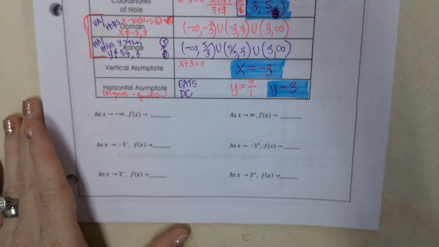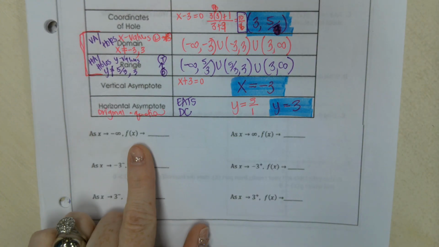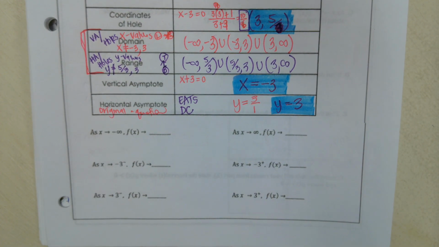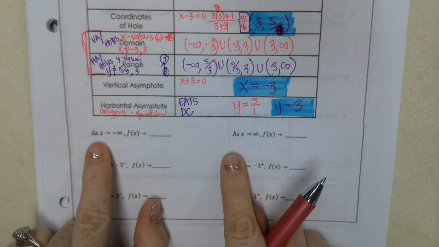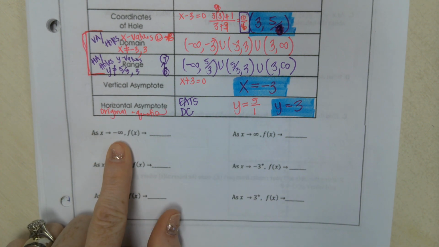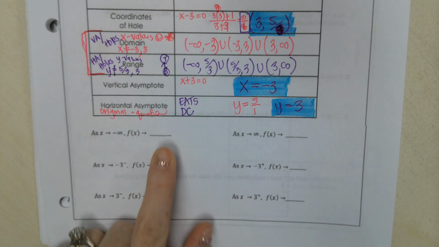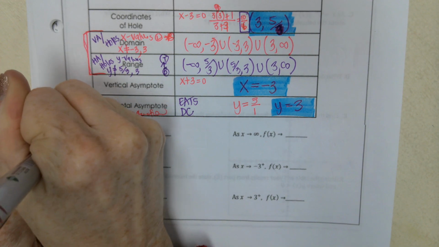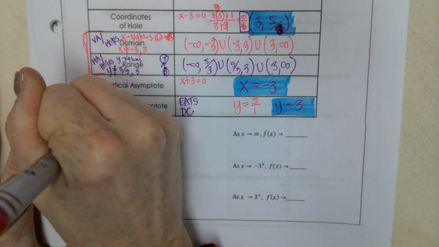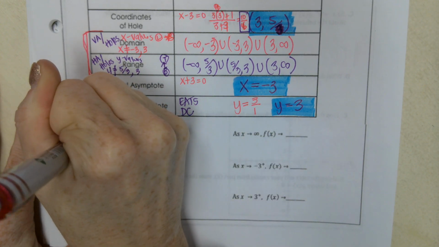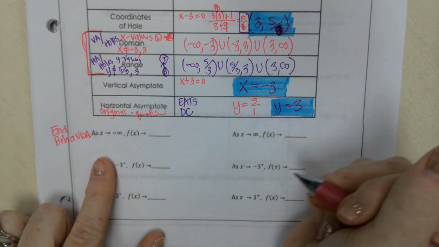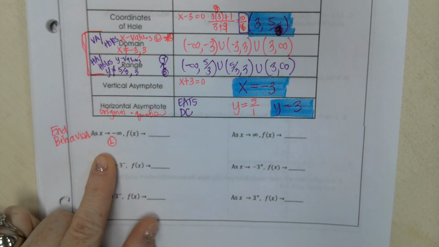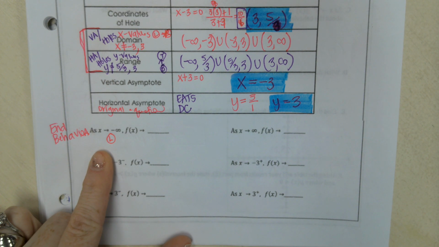Let's take a look right here, okay? And I've got some of these notations that I was looking at the other day, okay? Right here, this is as x approaches negative infinity, y approaches blank. This right here, this is my end behavior. We have seen this already, okay? This is the end behavior. As x approaches negative infinity, that's the left side of my graph.